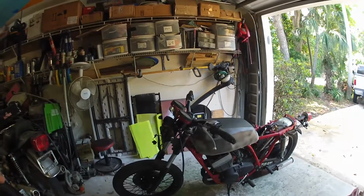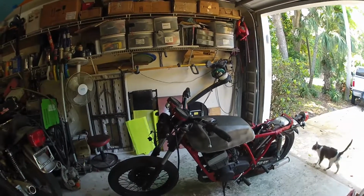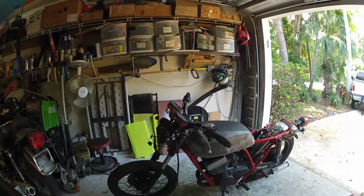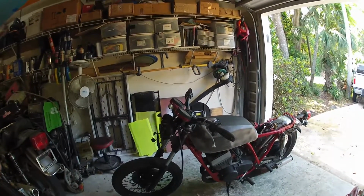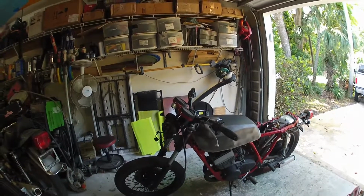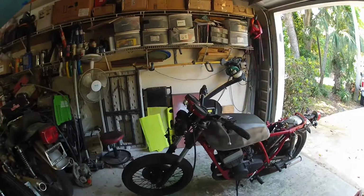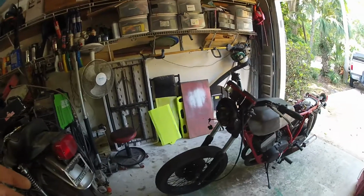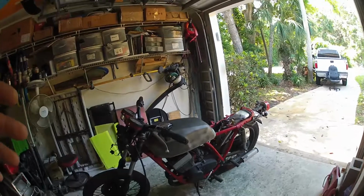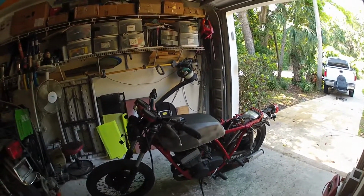If you're going to do pods or whatever intake you're going to do, get that set up too. So get that in, get your exhaust, and then jet your carbs accordingly, and get the bike running and driving. It's also a good time to do your brakes. Get those in order, so that once you get the bike built, all you gotta do is throw them on, without bleeding them and all that stuff.